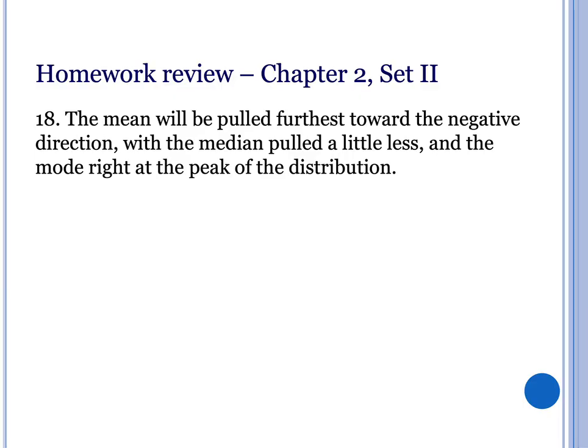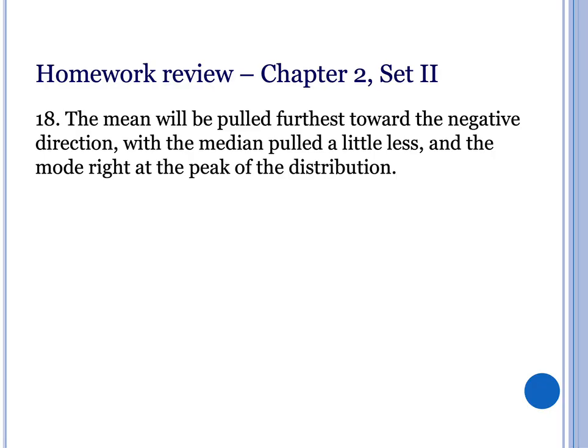This question might have been a little confusing just in how it was phrased, but it's asking you where the mean, median, and mode are going to be in relationship to each other on a negatively skewed distribution. This is what I was talking about right at the beginning: what's positive skew, what's negative skew. Remember, the negatively skewed distribution has the fat tail to the left, going towards 0. So where are those 3 central tendency numbers going to be on that distribution? Well, the mode is going to be right at the peak, because the peak is the mode. That's the most commonly occurring value.